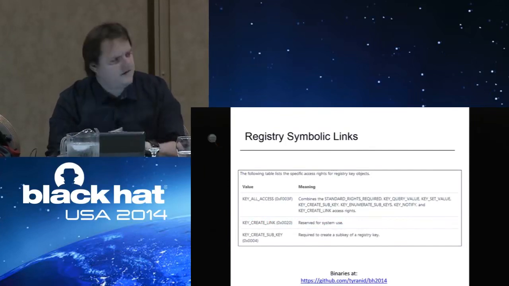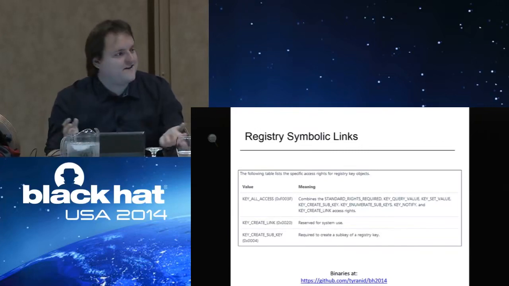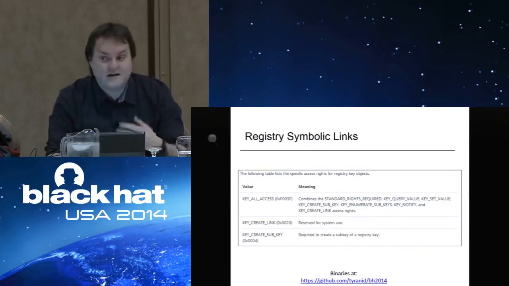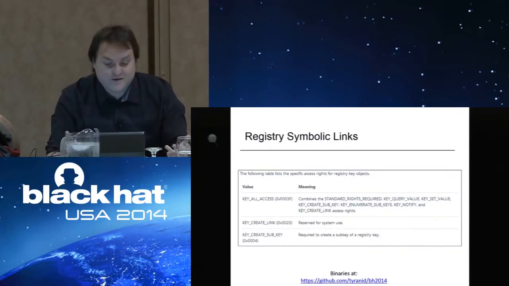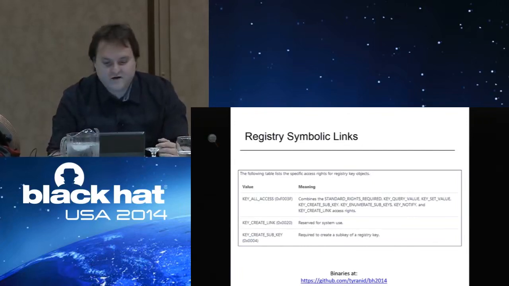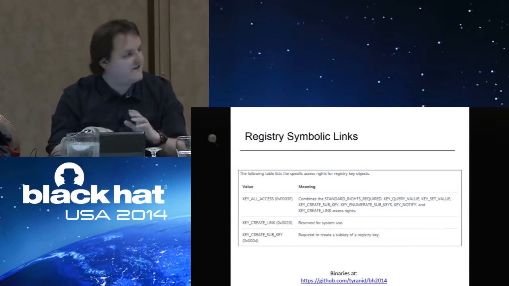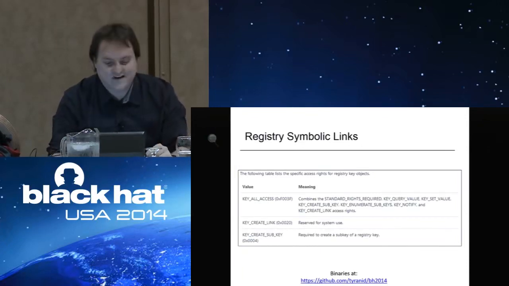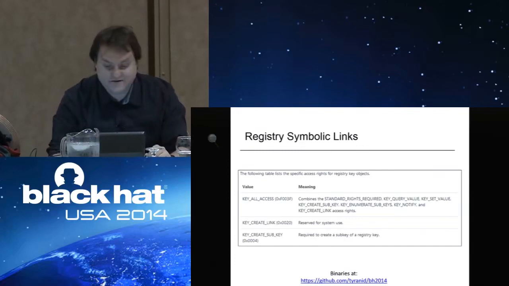And it's something called registry symbolic links, and I'm sure anyone who's used a Unix system will know what a symbolic link is, but probably not many people realize that the Windows registry has symbolic link functionality in it. That's because Microsoft are somewhat loath to document this. If you go to MSDN, there's generally oblique references to this functionality. So key create link, reserved for system use. Okay, cool, thanks.